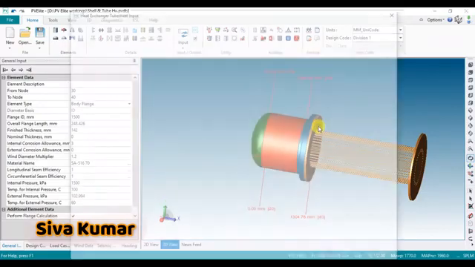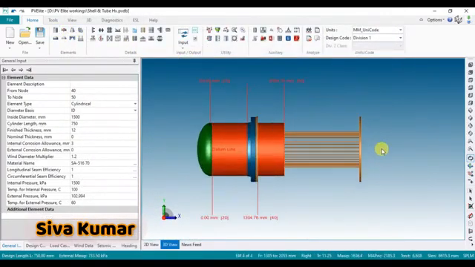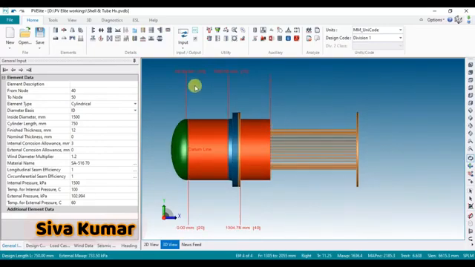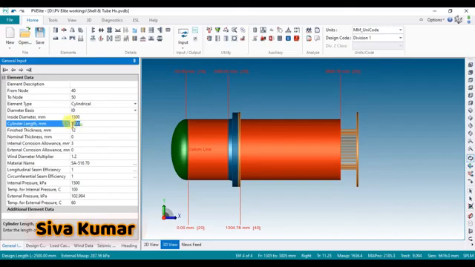And again, you can create a shell here and enter this cylinder length and choose 1500 and 2500, 2750 or 2800, 3000.